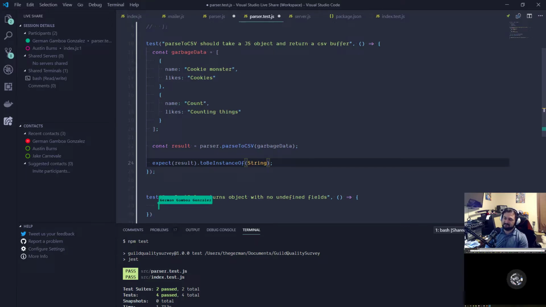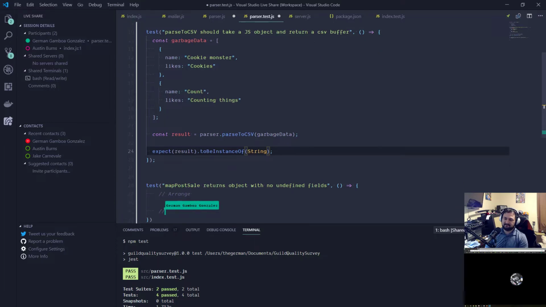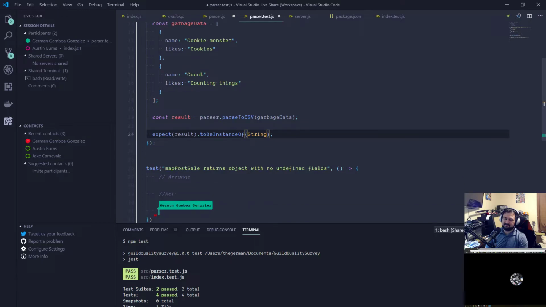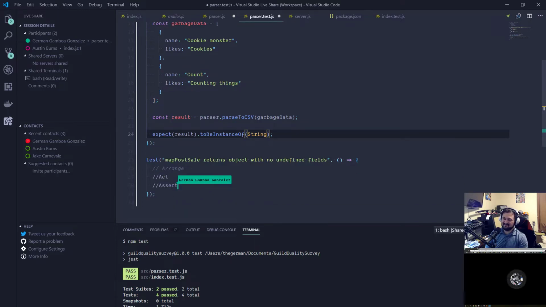Oh, so we're going to go ahead and do the little, what's the little thing people do? It's called arrange, act, assert. So again, not super good at testing myself, but I know for example when people are doing unit tests, they try to follow the thing where they set up the world, perform the action, and then assert. That's the testing philosophy people follow. Okay. Did not know that, but I like it. I've heard about it, doesn't mean I do it.